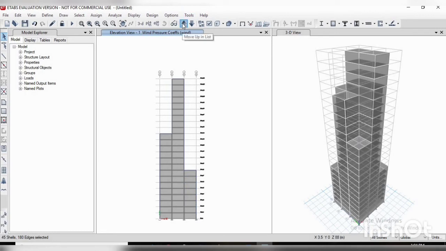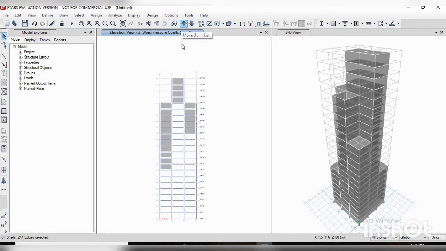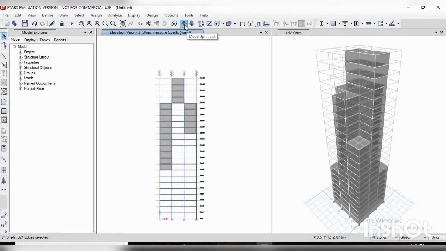By using arrow keys, go to the elevation view 2, 3 and 4 and select all the shells as shown. Now go to the assign menu.